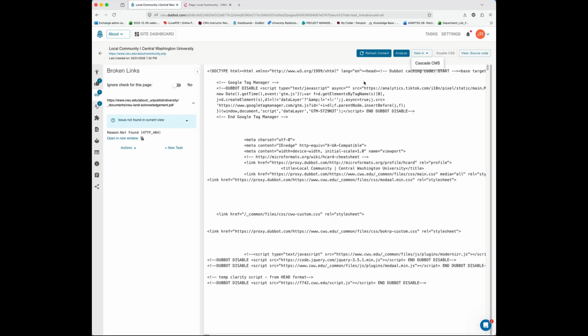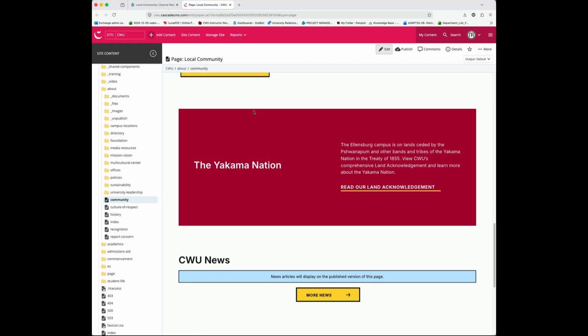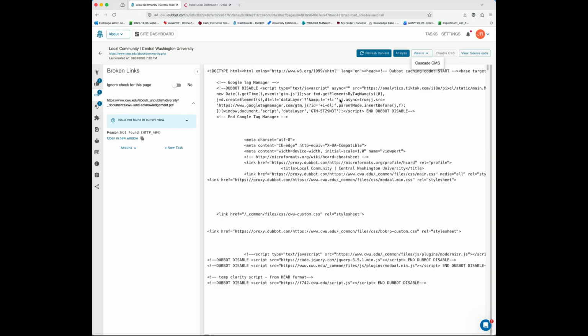Let's go back to DubBot. Once you have remediated that page, you can click on Publish. That will get pushed to the live site, and the link will work. Assuming, of course, that you have corrected that. You will need to either delete the links that are no longer valid, that you know should not be published, or remediate those. Look for the page that you intend to link to.